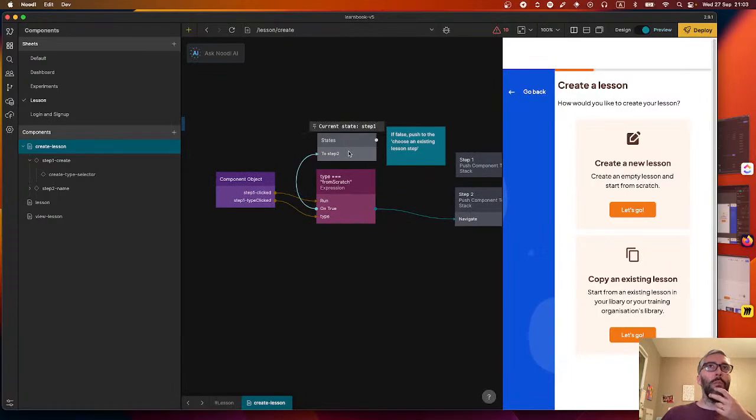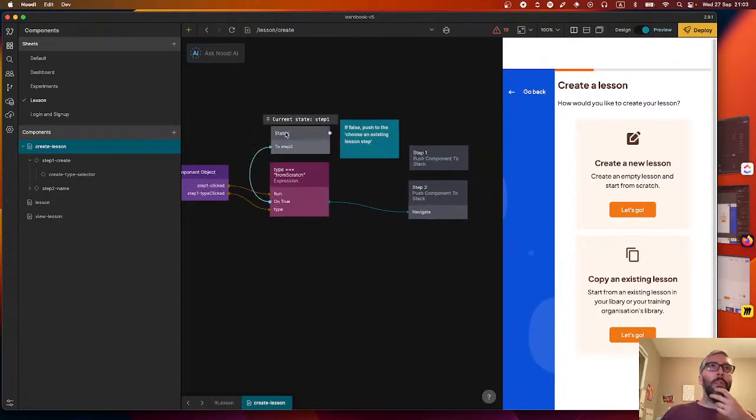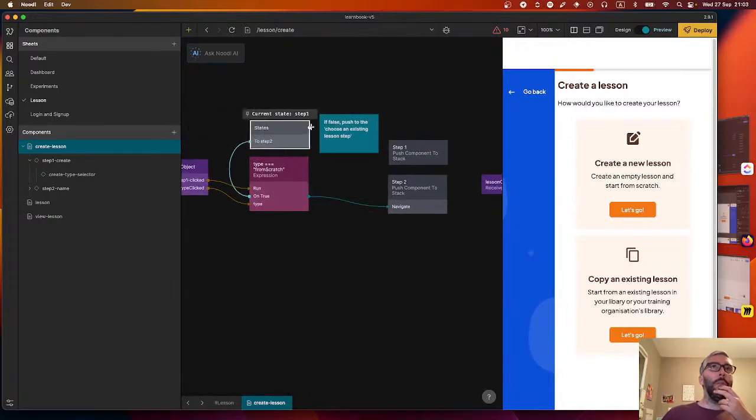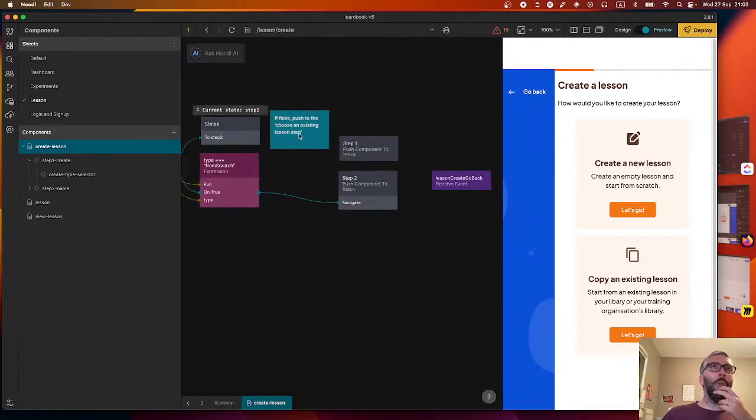But right now we just have this. So if it's at step 2 and you receive the event, then it should send it back to step 1. So we want to take the actual name of the step and put it through some sort of condition.